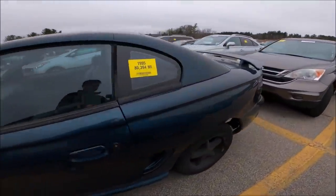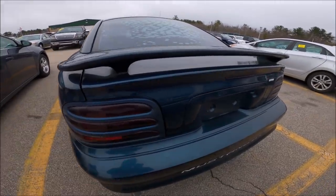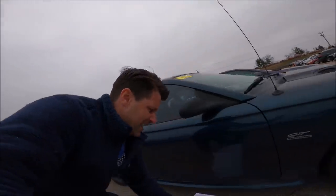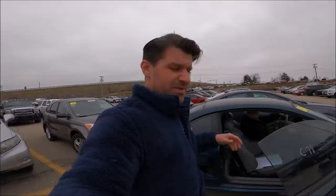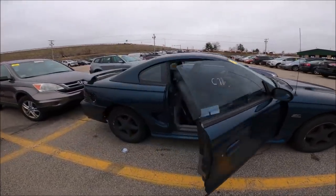This pearlescent translucent color — whatever you call it — is going to be hard to match, but I think most of this can buff out. You're only getting these taillights in '94 and '95 — in '96 they went to tri-taillights side by side instead of top to bottom. Supreme suspensions. While going through the auction I did climb underneath and it seems to be pretty solid. Stock exhaust, floorboards are in pretty good shape — those look like aftermarket mufflers. I don't know if it needed a jump, don't know if it has low oil pressure, but it doesn't have a tick. I love these things. Pop, give it some gas — let's hear that 5.0 roar!